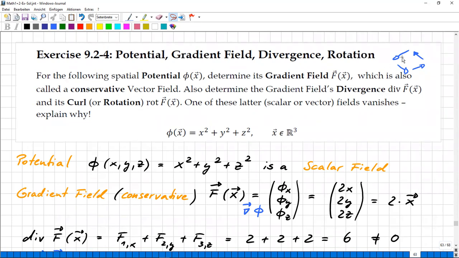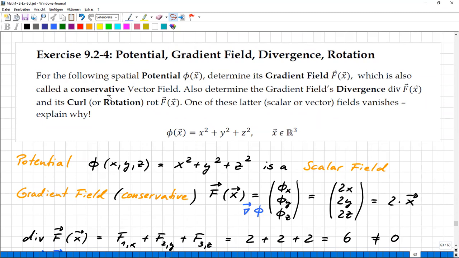So let's stay as mathematical as much as possible. We just look at a certain potential. We want to know its gradient field. We want to calculate it. And then we find out this is a conservative vector field, as explained. So in the end, it is sufficient to know that it is the gradient of a potential in order to say it's a conservative vector field.